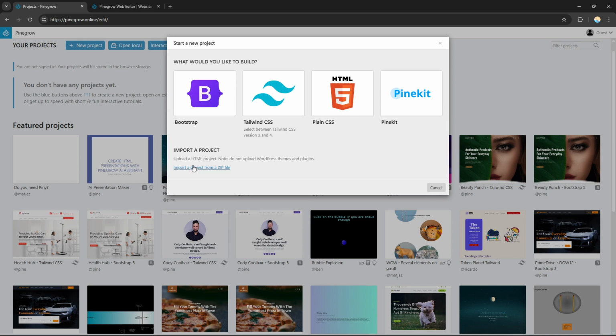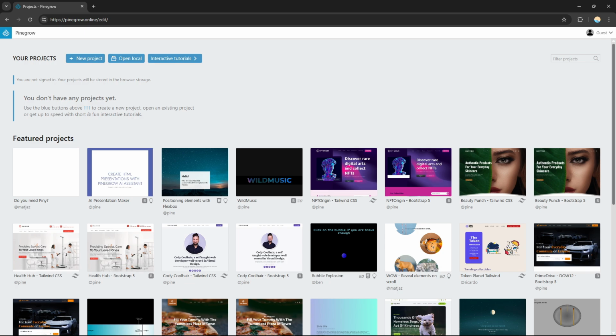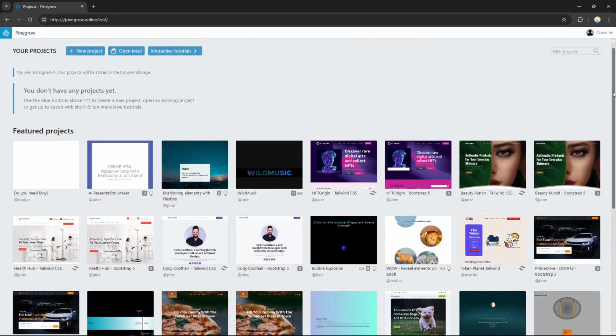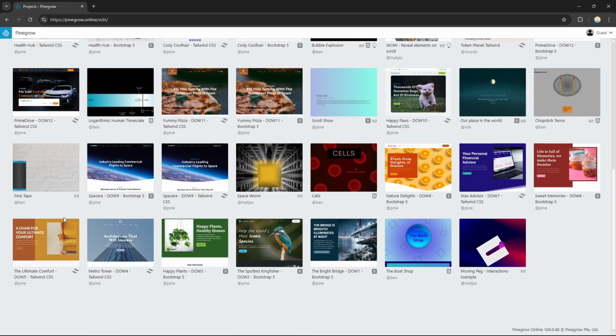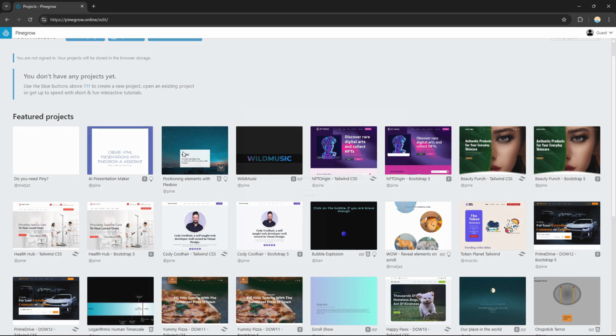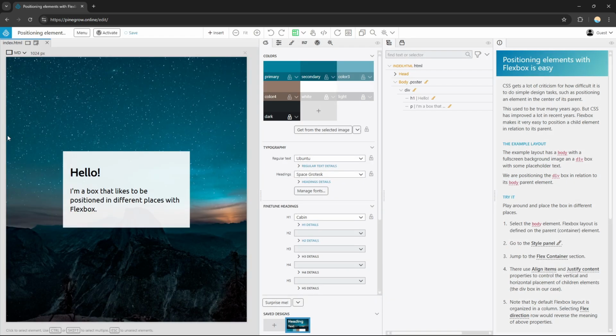But of course, you can also import a project yourself. And if you don't want to create a project from scratch, you can see some templates right here that you can use, like this one. For example, if I click this one, as you can see, I will be redirected to this editor page where I can edit the template itself.